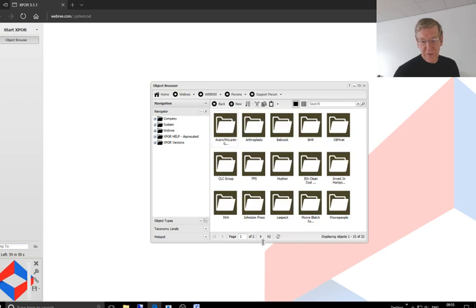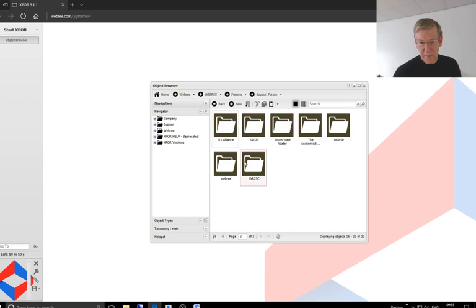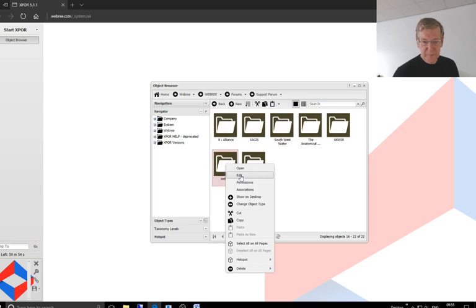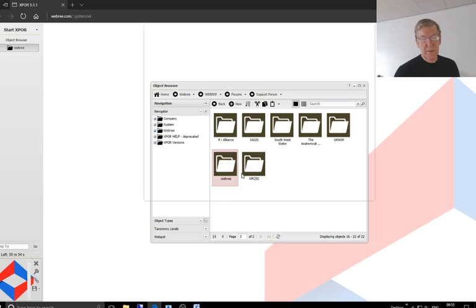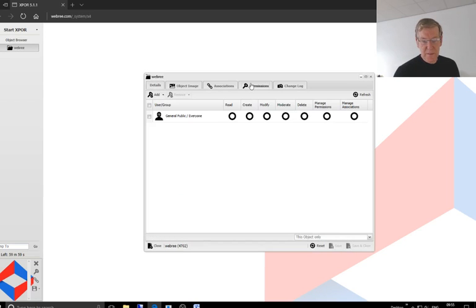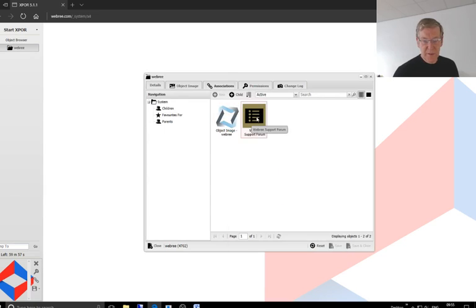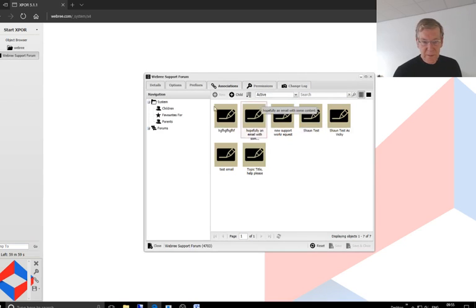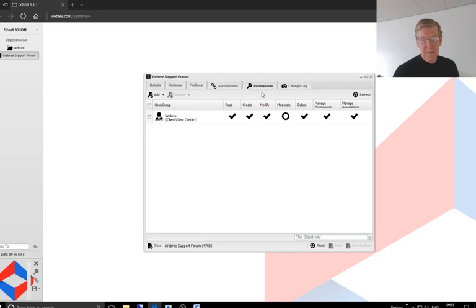There's a whole bunch of these support forums actually. And we'll have a look at this one. This is the forum that's inside that category. And have a look at the permissions on it. Okay, so we've set this role up here.